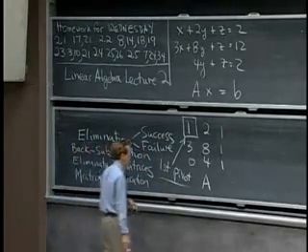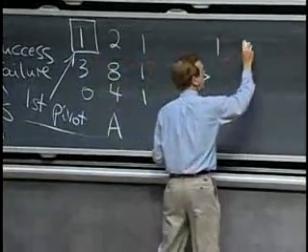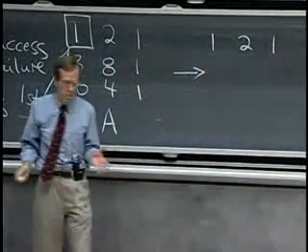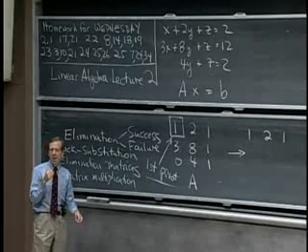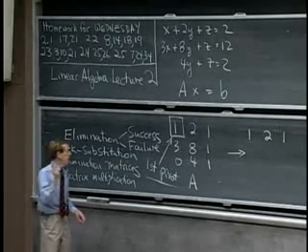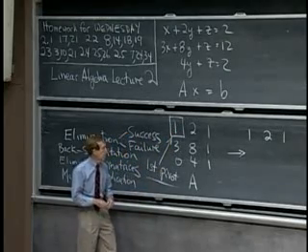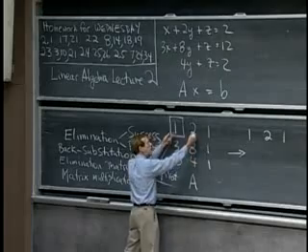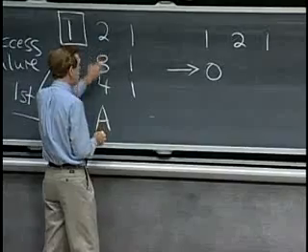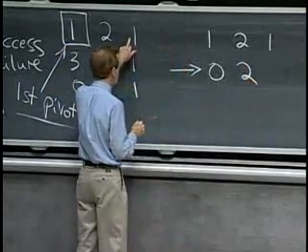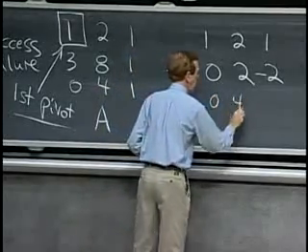And now what's the multiplier? My first row won't change, but that's the pivot row, and I'm going to use it. Now finally, let me ask you what the multiplier is. Yes? 3. 3 times that first equation will knock out that 3. So the multiplier is 3. 3 times that will make that 0. That was our purpose. 3 twos away from the 8 will leave a 2, and 3 ones away from 1 will leave a minus 2. And this guy didn't change.